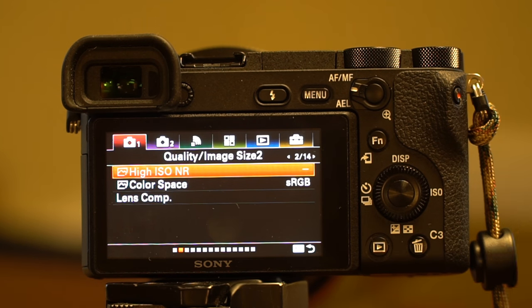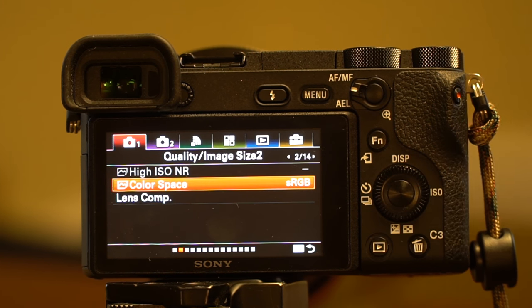Okay. Color space, you have sRGB or Adobe RGB. Adobe RGB gives you a little larger color spectrum. The camera can only see a fraction of the color a human eye can, even though it can see 10 times or more light. It only sees a fraction of the color. So with the Adobe RGB profile, it actually sees a little bit more than the standard sRGB. So it's wise to have it set to that.